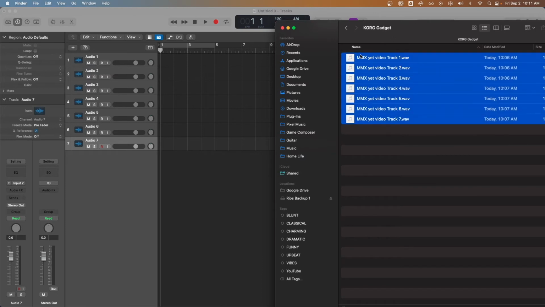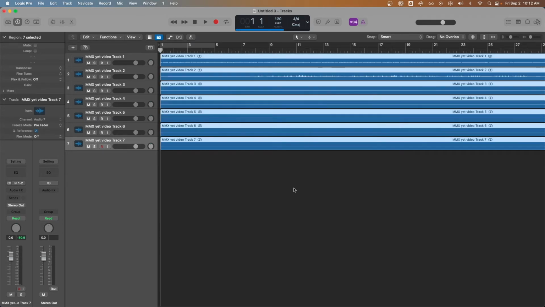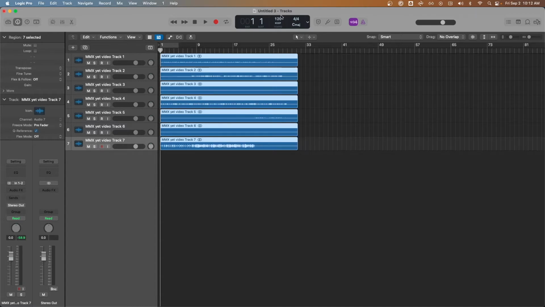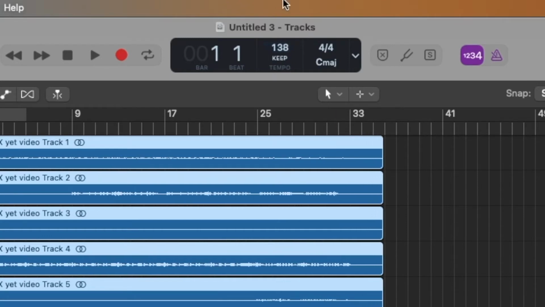Some you can just select everything, drag it in there, and it creates the files automatically. I'm gonna be using Logic Pro for this. Okay, so once you're in your DAW, I recommend that you adjust the tempo settings so that they match those of your Chord Gadget project. And at this point, you can do some mixing, add some further processing, and you can start mastering your track.